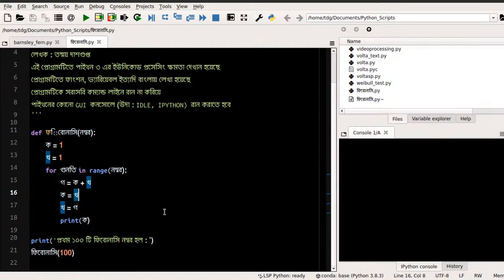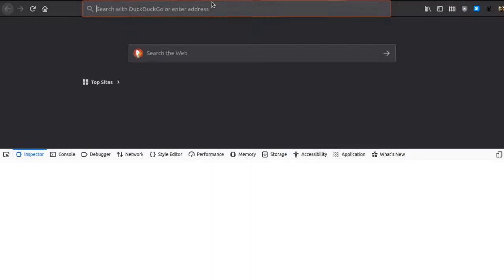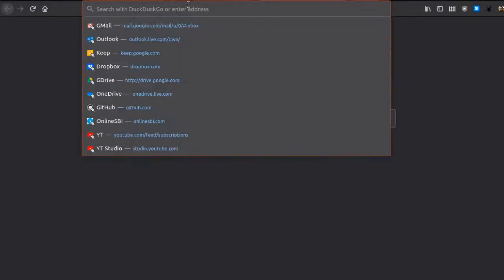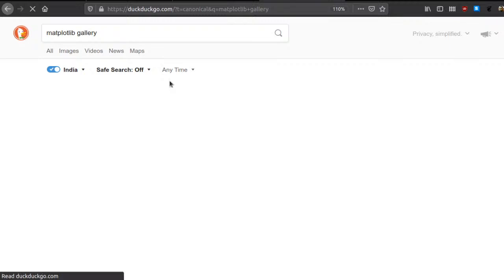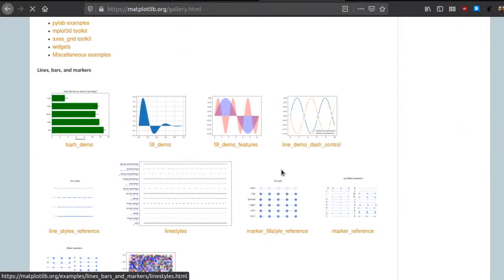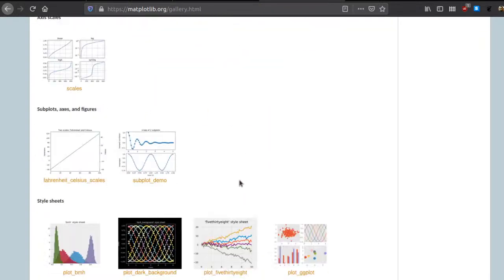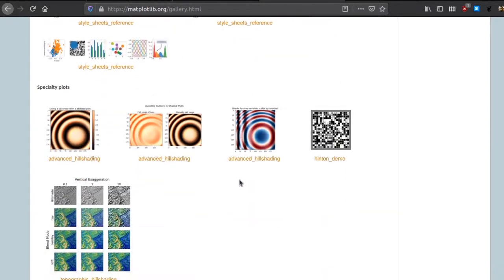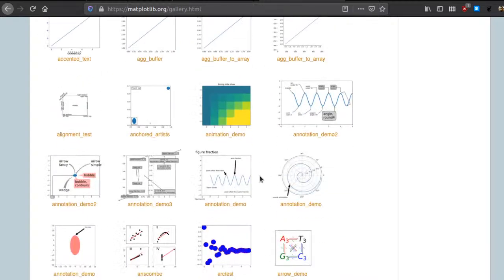All right. So that will be the end of today's class, and today's class was mostly a demonstration of what Python can do. This is hardly scratching the surface. Let me just show you one more example. Okay, so again, this is a gallery of the different types of plots that you can generate using Python. Can you see? It's a huge list of different types of plots you can generate using Python. So there are so many things that you can do with Python.